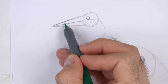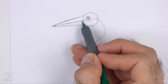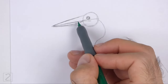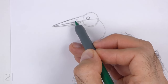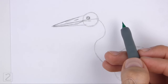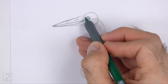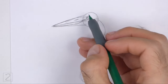Darken the bottom part of the guide for the lower section of the beak, sloping the line up so that the shape is slightly thinner than the initial guide. Draw a short thick line on the top part of the beak for the nostril. Add a few more lines inside the shape for the creases on the beak. Connect the top part of the beak to the eye using short lines, and break up the lines to create a feathery texture.